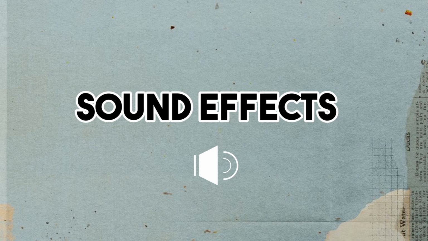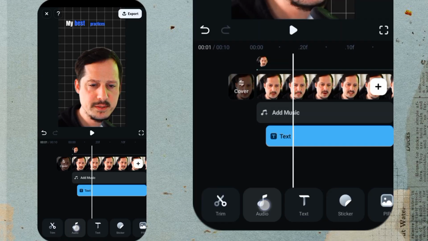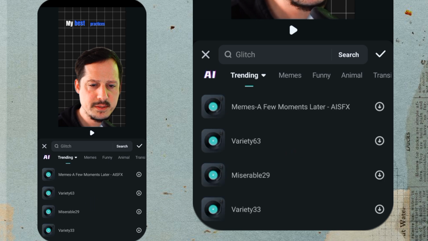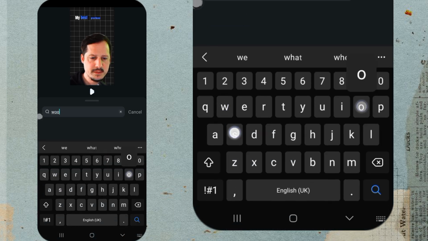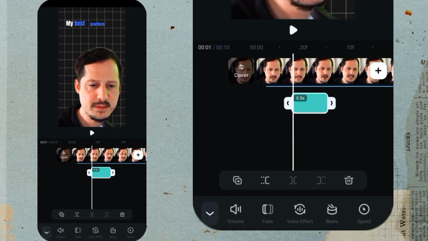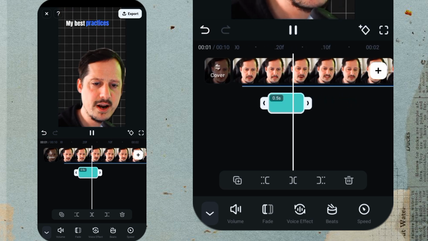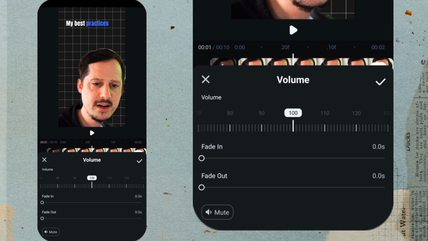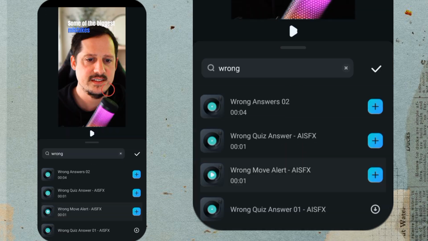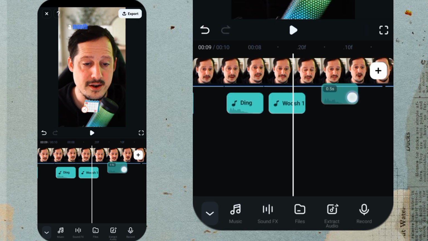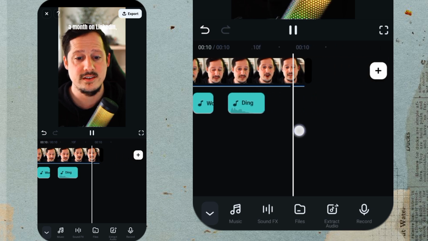Now let's talk about sound effects used in videos. Go to Audio, Sound Effects, and either search or select from the list of sound effects given. Giving you a tip: mostly creators are using whoosh, ding, and pop sounds in their videos. Place the sound effect that you decide on at the beginning of the element used. Depending upon the requirement and background audio, adjust the volume of the sound effect. You can copy-paste the same sound effect at multiple spots.